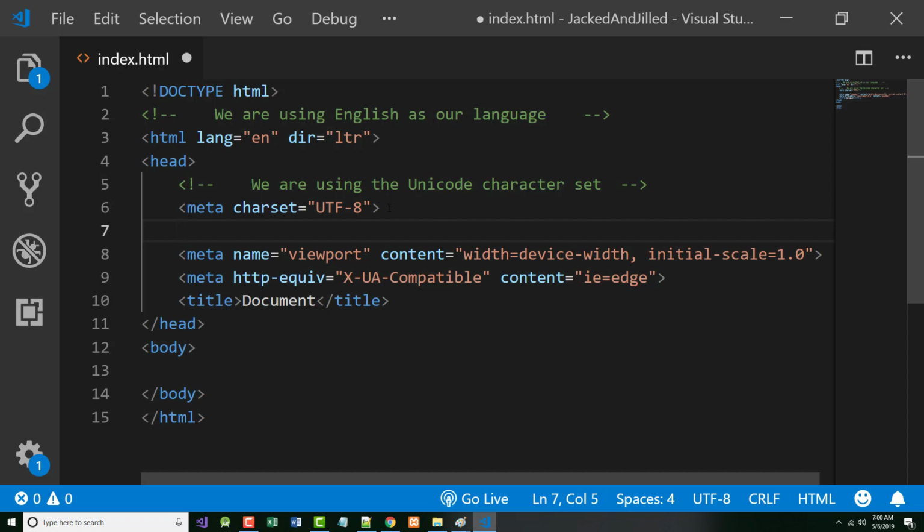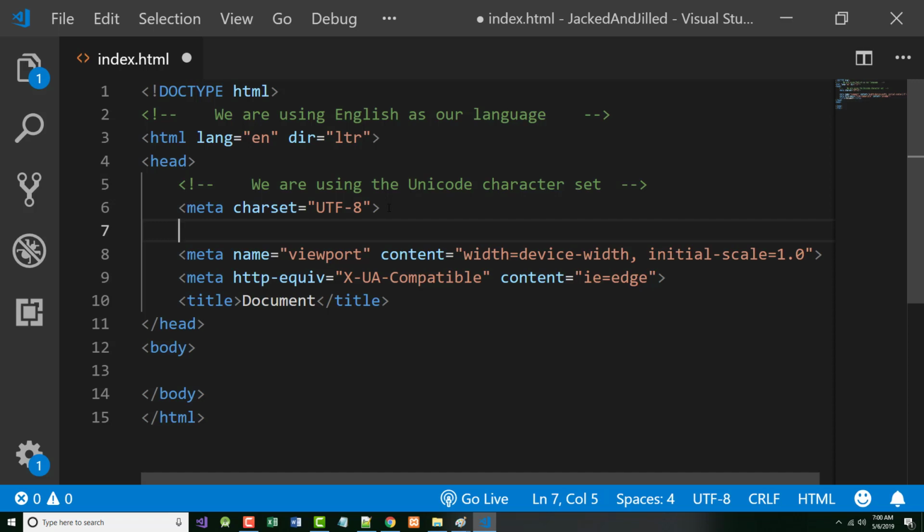But as time went on, and you had people who were dealing with companies in Japan and China and Mexico, etc., the ASCII character code didn't cut it. So what happened was, over time, there was a transition made to the Unicode character set. What the character set basically is going to do is help to convert the characters that you type in into the zeros and ones that the computer can understand.